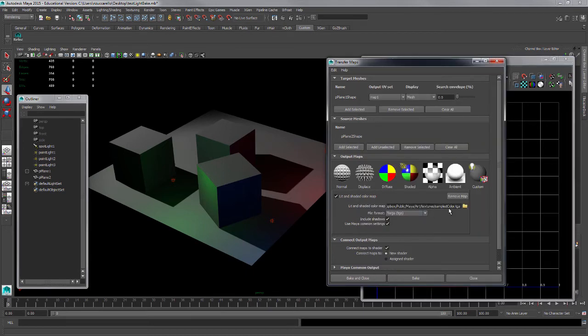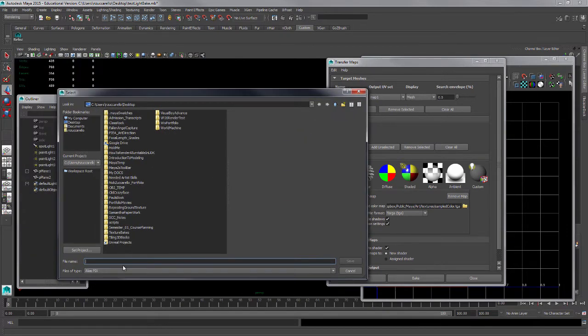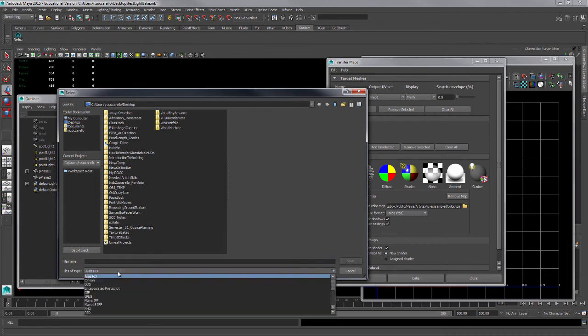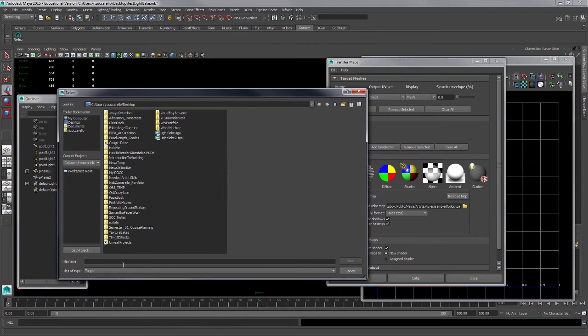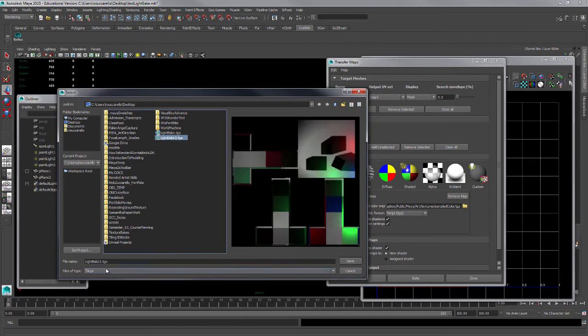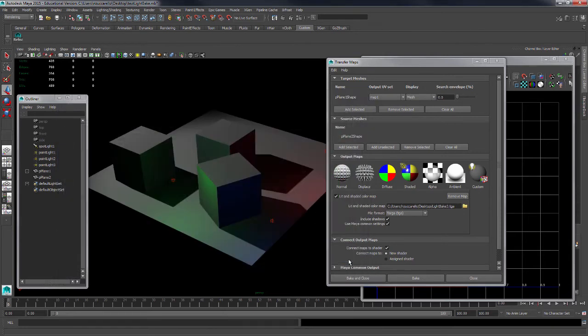So after I set that to Targa, I'm going to go ahead and click on this little map area here for where I'm going to spit this thing out. I'll just put it on the desktop, and again, I'll make sure that this is set to Targa right here. So I'm going to scroll down with this, and I've already done a few different light bakes. So I'll just call this number 3 like this and hit save. And I'm telling it to include the shadow information.